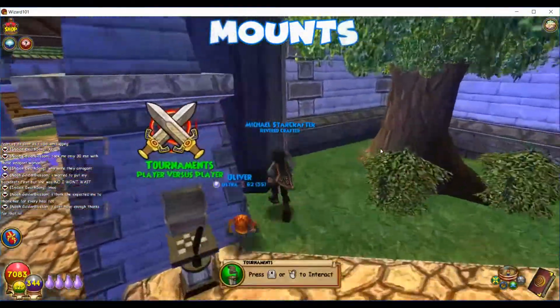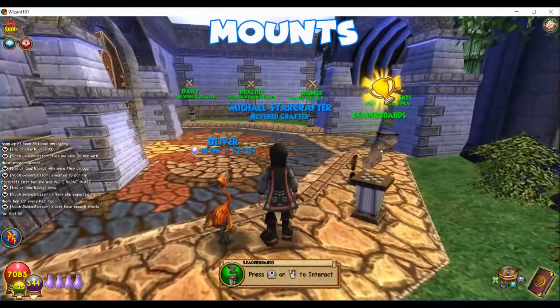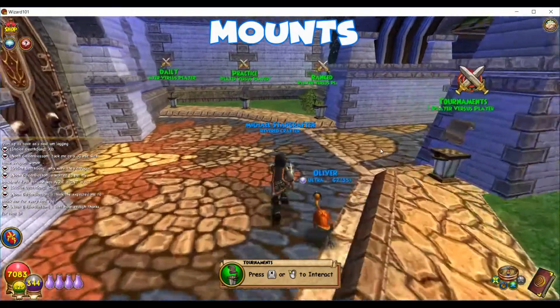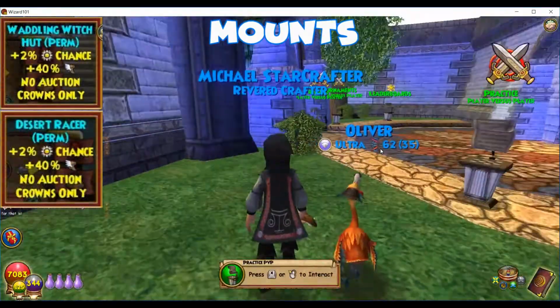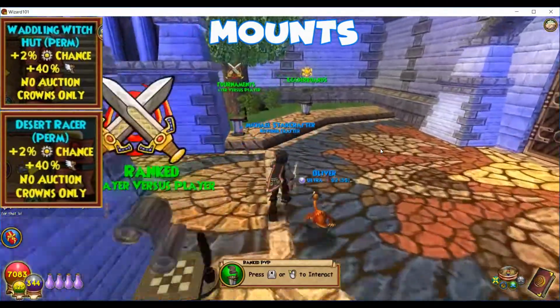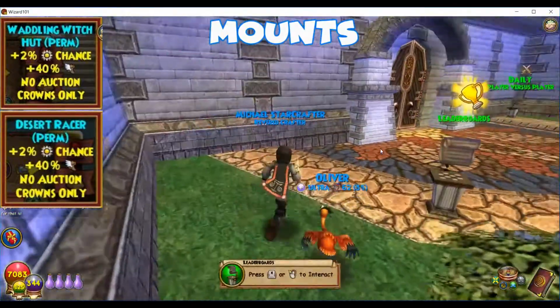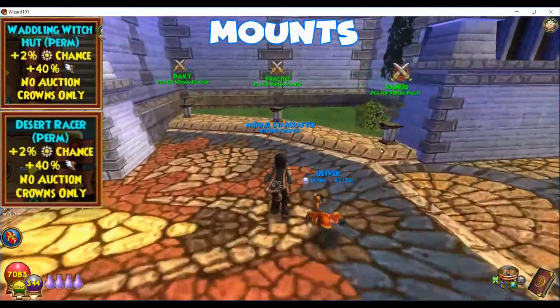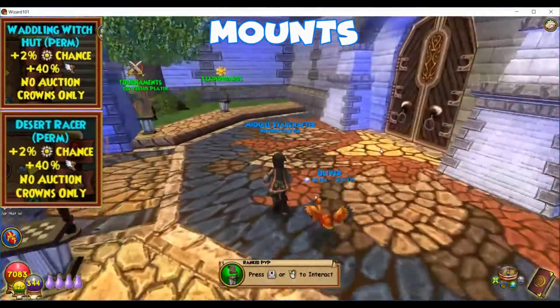Alright, so next we're going to talk about mounts, and I know this might seem a little bit silly, but there are actually mounts that do give you some stats. So, the first mount is going to be the Wildling Witch Hut, and you can get that from the Witch Horde pack. It gives you 2% more power pip chance. So, it's very small, but it could be helpful if you don't have 100% power pip chance yet. So, I mean, it is a very small stat, but nonetheless, it could be helpful.